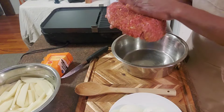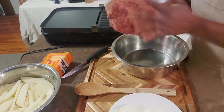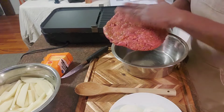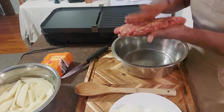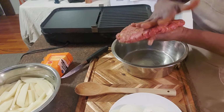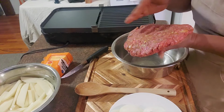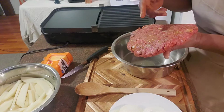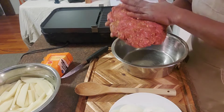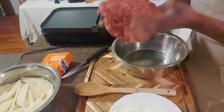Now, y'all heard me when I told you I got some bread in the oven, and it ain't just any type of bread. It's some Big A buns. Okay, I'm going to quit talking to you because I guess y'all don't believe me, right? That's why I got Big A fries, Big A burger. See, I'm just steady going back and forth with this ground beef, molding it to the size I need it to be because I got some Big A buns in the oven waiting to come up. And I'm not going to show you that bad boy until the end when it's time to assemble this burger.